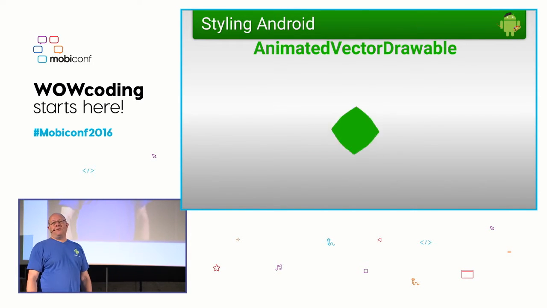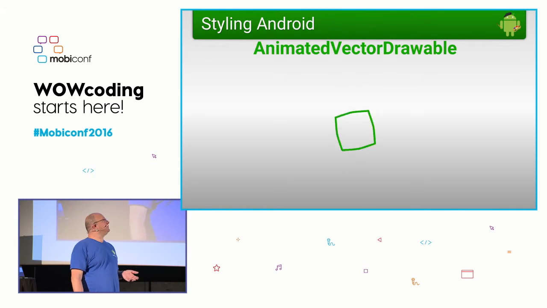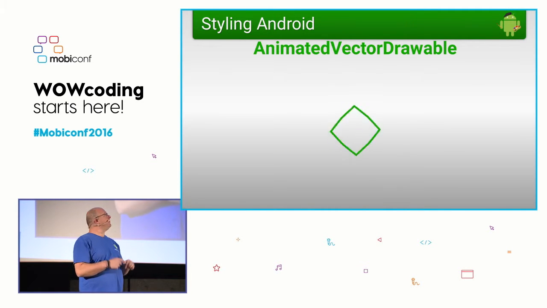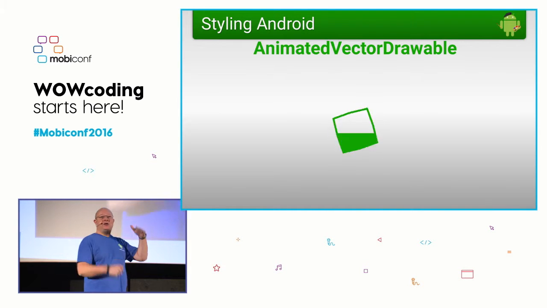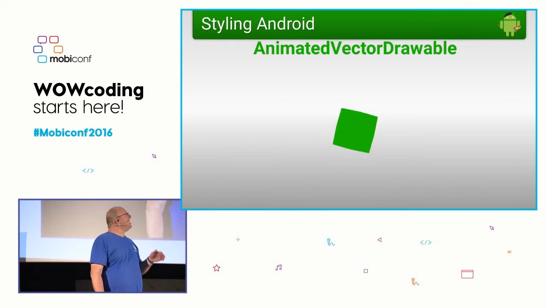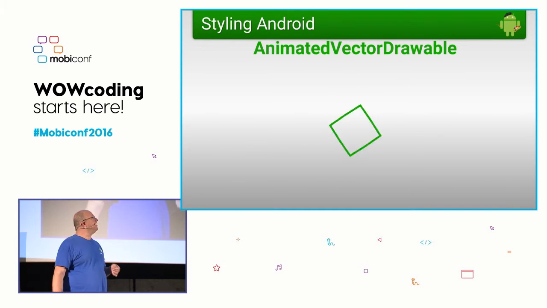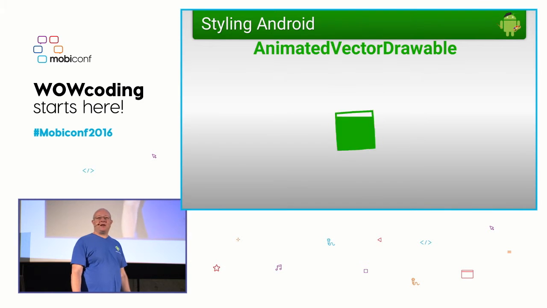But then you can combine all of these techniques. So I said earlier that you can put a number of targets inside a single animated vector file. And by doing that and applying different animations, here we've got a number of things going on. We're actually drawing 2 paths. One represents the outline, and one represents the fill. The outline is at the top, the fill is lower down, and between the two we actually have a clip path that we're animating, and that's what causes the fill and empty of the shape. We're also animating the outline, just like the last one we saw, morphing the square into the circle. And then we've got a rotation going on. So the individual components are much simpler, but you can actually get quite a complex animation just by layering up these different animations and techniques.